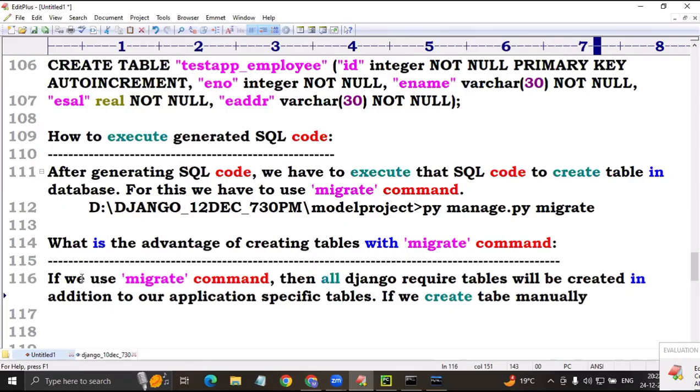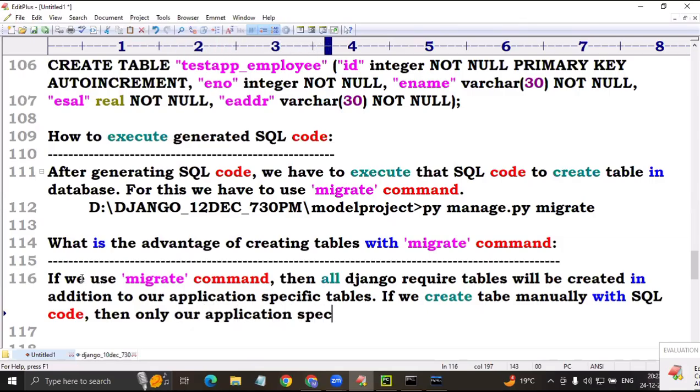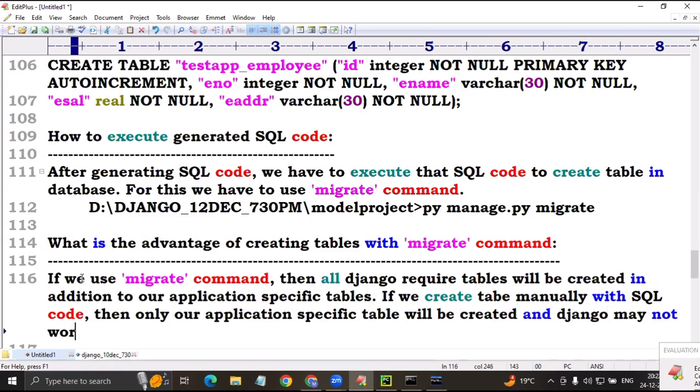If we create a table manually with SQL code, the table is created but only one table, then only our application specific table will be created. So pakka table is created, and Django may not work properly.